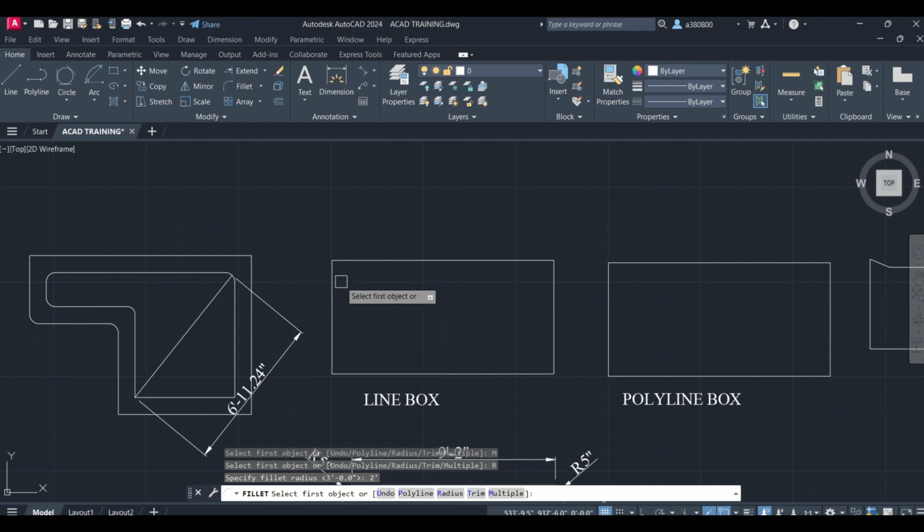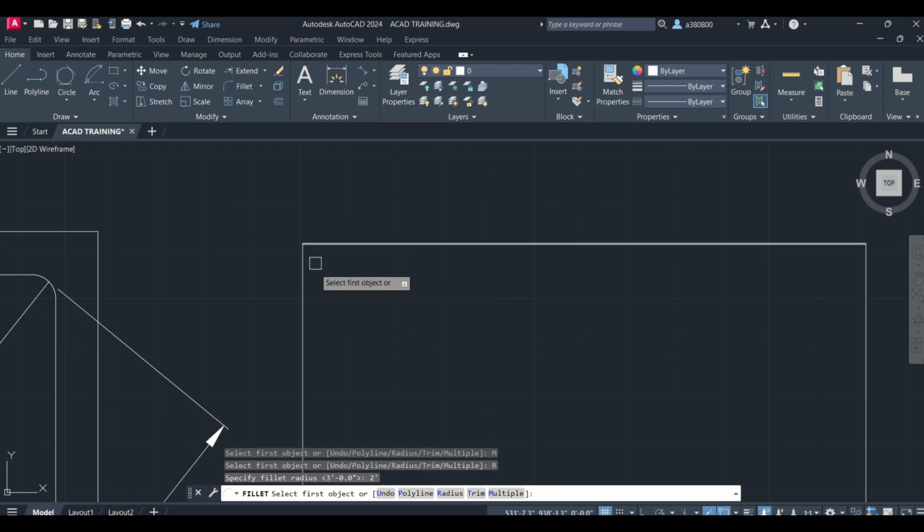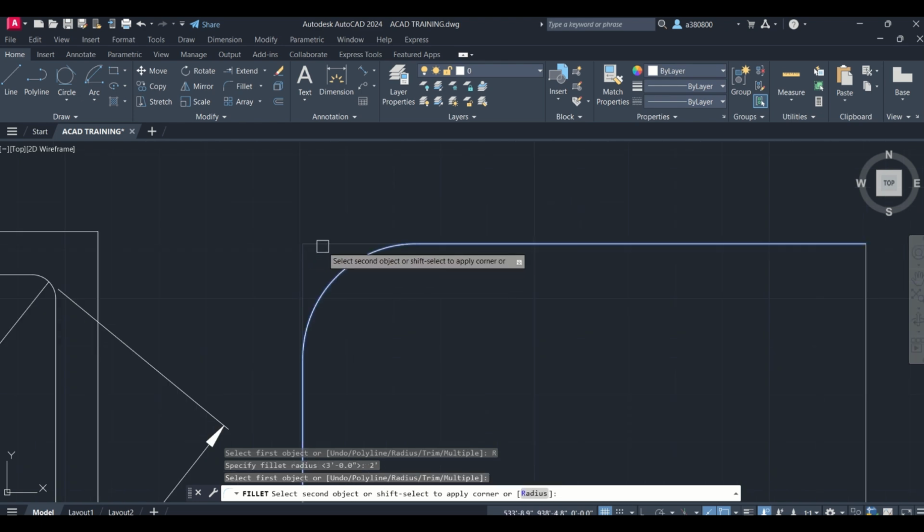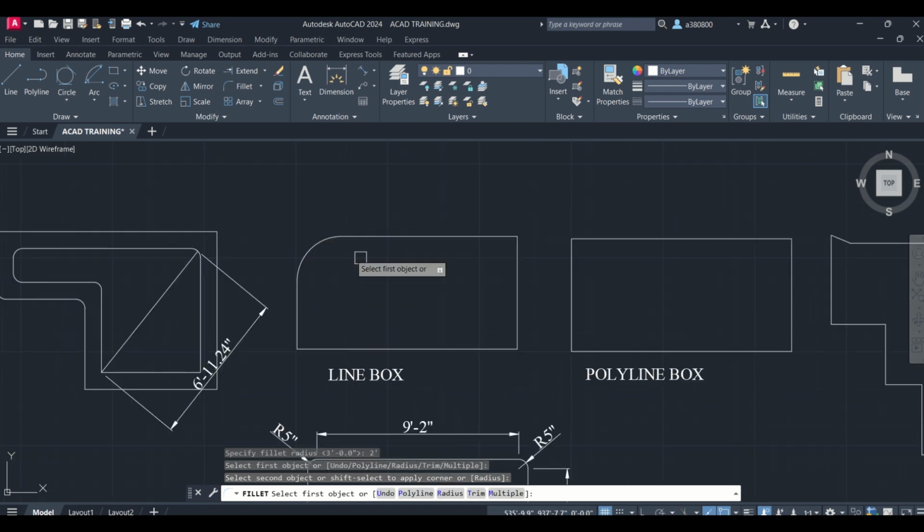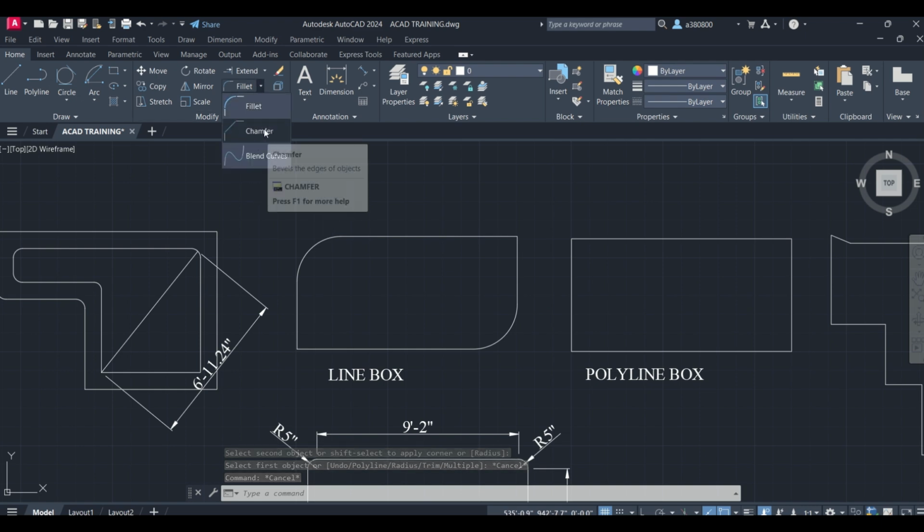Now select the lines within which you want the fillet, this one and this one. Click, see, automatically it has made the curve as per the given dimension, right? Now this is the fillet, now going to the chamfer.